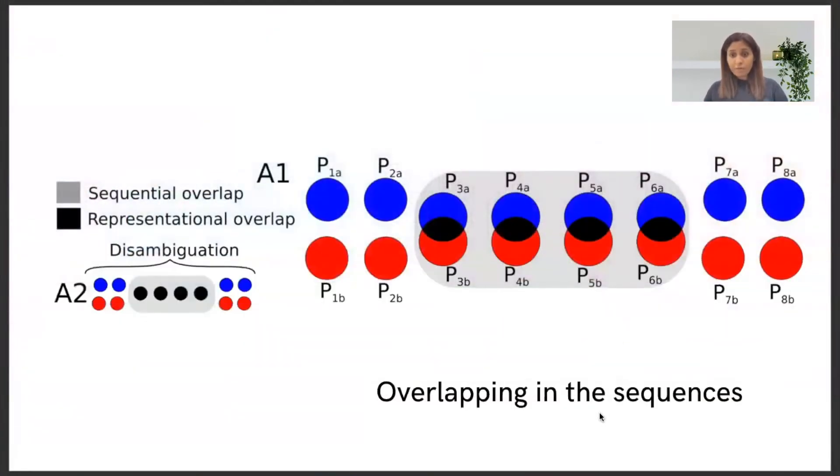Next we discuss overlapping in the sequences. Sometimes the patterns have shared unit activation in some hypercolumns. It's extremely important to analyze how the overlapping is happening and what are the different types of overlapping. We examine whether a network is capable of effectively storing and recalling overlapping patterns when they are associated with sequences and remembered as such. This is useful since it expands our network storage capacity and enriches the several different combinations and patterns that our network can analyze. Our objective is to describe our network's ability to store and effectively recall sequences, including patterns that overlap.